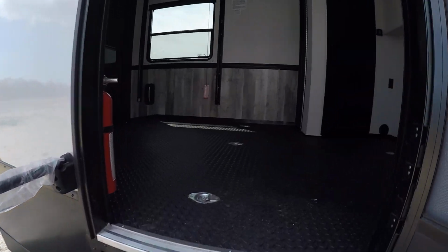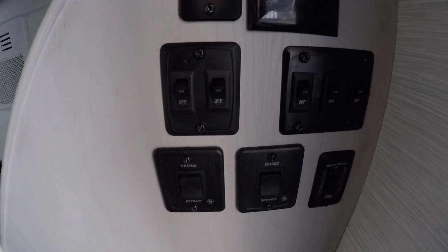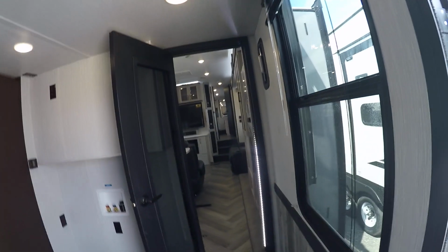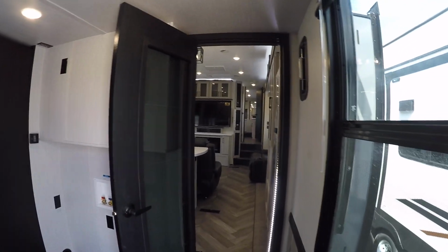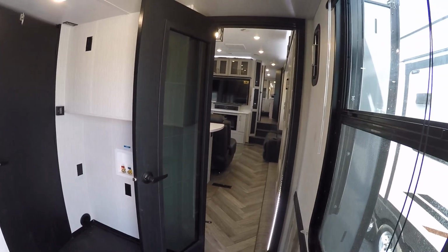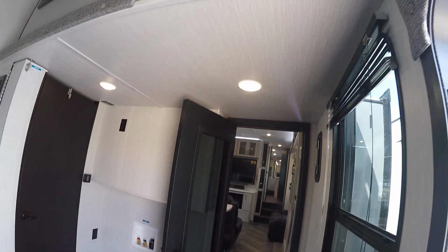Going inside your unit, right when you walk in your main door, you're going to look up, you're going to find light switches. Any switch not labeled in your unit is going to be a light. You have a slide-out room in and out. That's going to be the control for the big slide so you can get to your main panel. That one switch also controls a slide on each side of your camper, all but your master bedroom side. That's up near the main panel. You'll see when we get there.